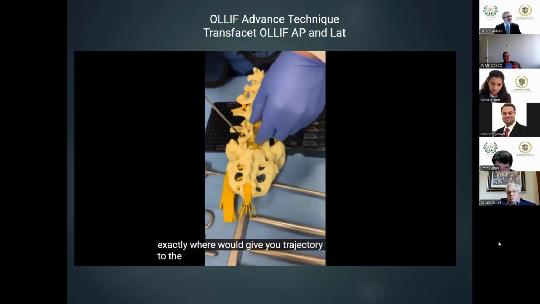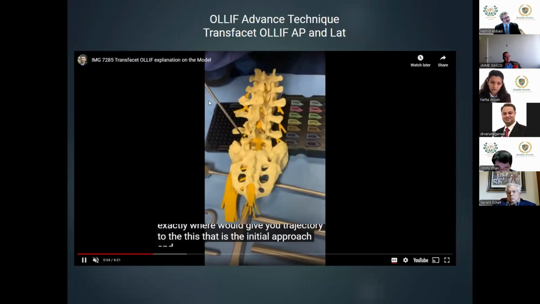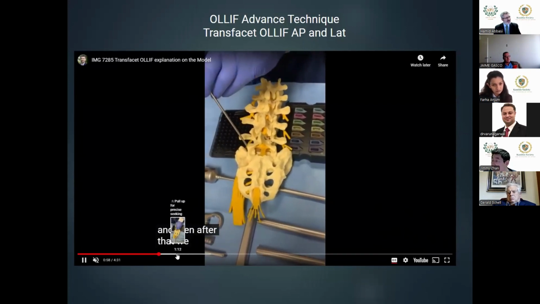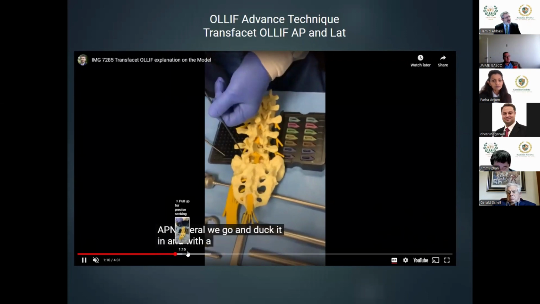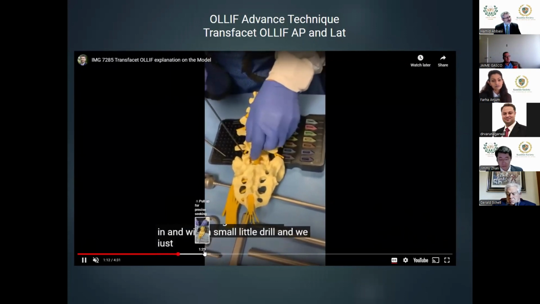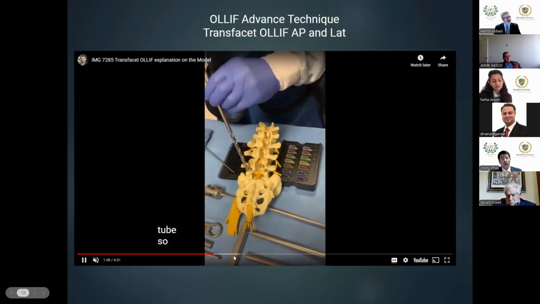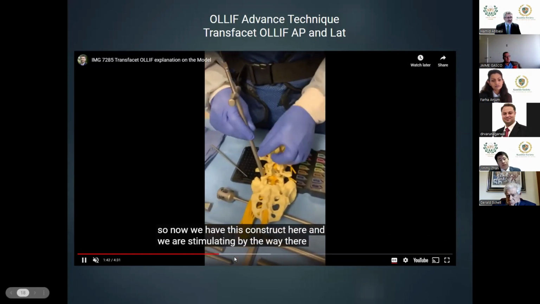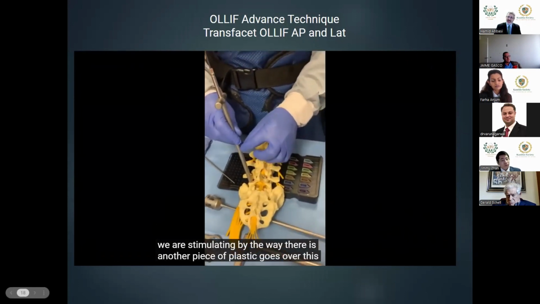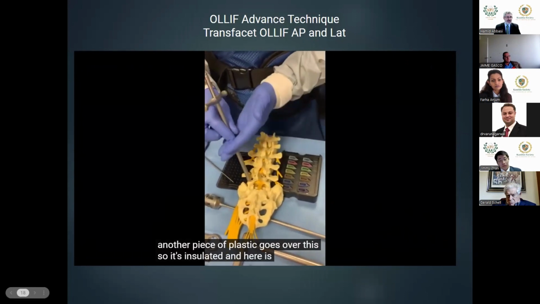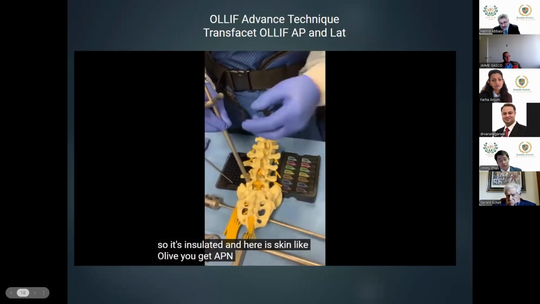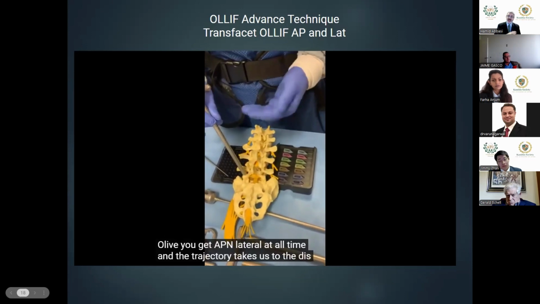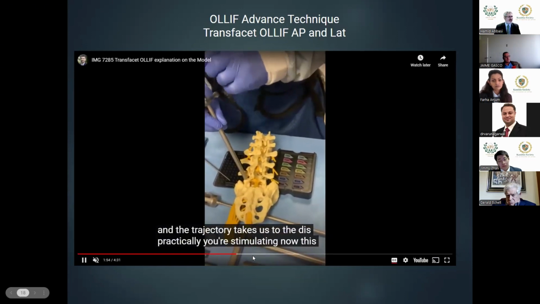You fix the trajectory. Once you fix the trajectory on the hypertrophied part of the facet, you use a series of drills to drill through the lateral part of the hypertrophied facet to literally open up the Kambin triangle. Now, this is still not a transforaminal TLIF. You're still truly in the Kambin triangle.